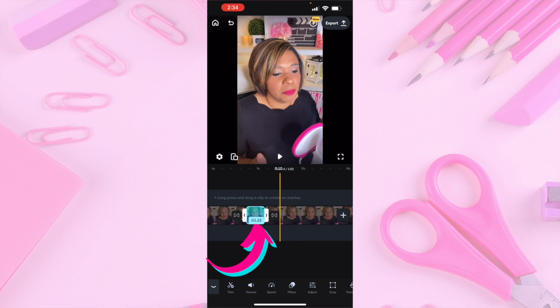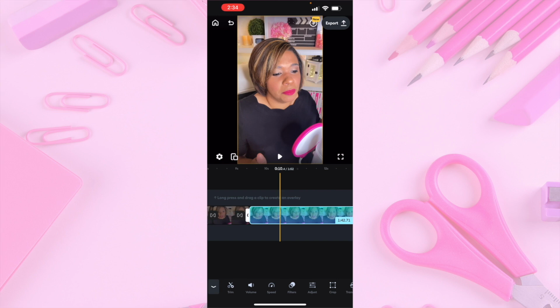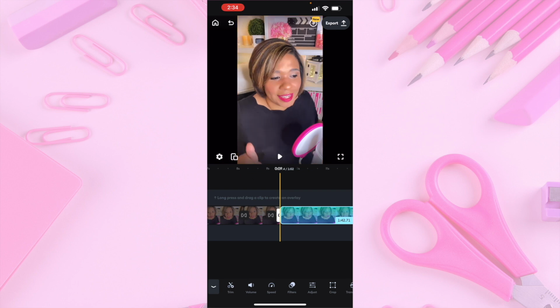Sometimes it's really hard to get where you can actually click on it. So if you have an issue to where it's too small to click on it, you just click right here and then press and hold down on the black underneath the highlighted area, and then just use both of your thumbs and pull them in the opposite direction of each other, and that helps to stretch out the clips down here at the bottom.